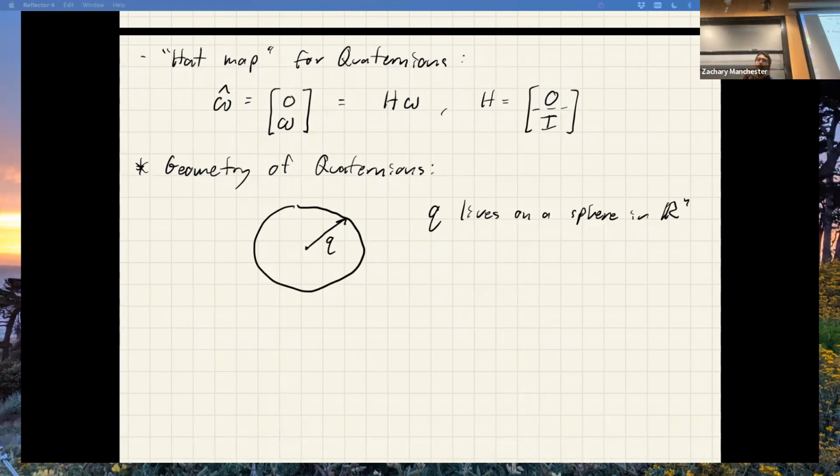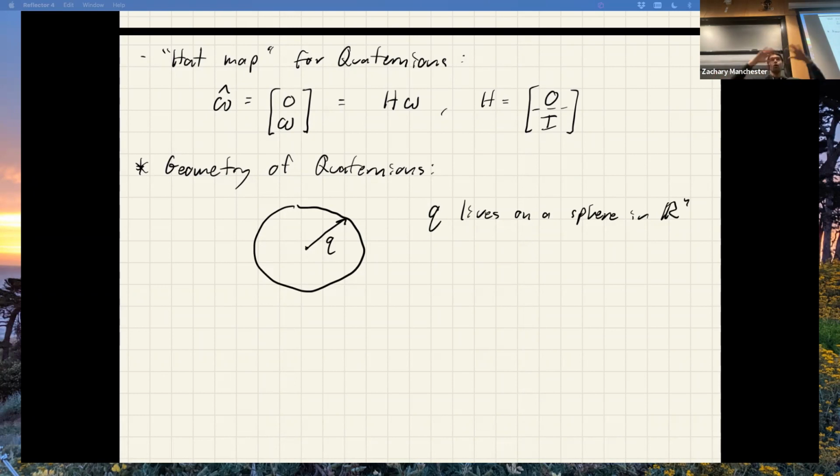And this tangent plane thing, it's just called the tangent plane. The collection of all tangent planes to the sphere, right? So at every Q, there's a tangent plane, and at every different Q, there's a different tangent plane. So it turns out, if I think about the state space of a system, the velocities are always in that tangent plane, right?